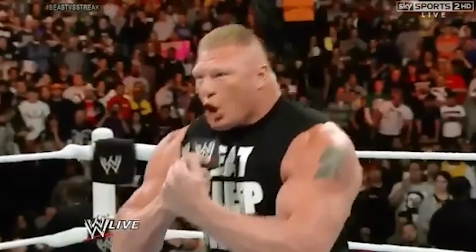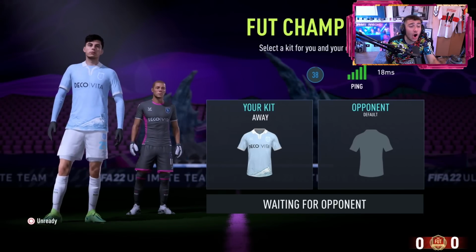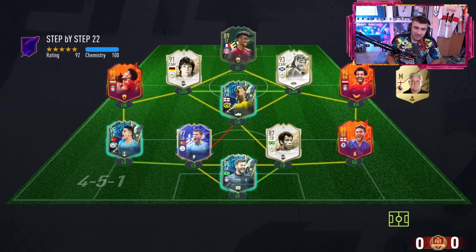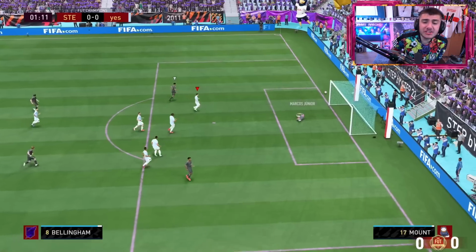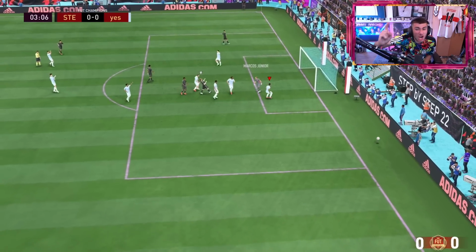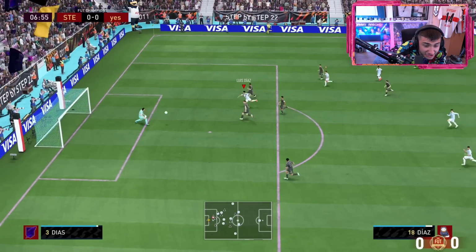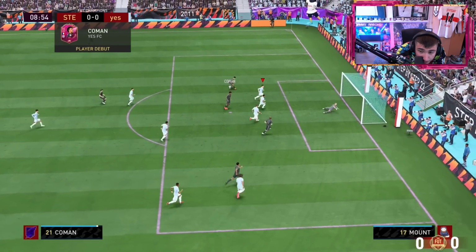Let's play some FUT Champs, lads. You know what I mean? Let's do this! He's so small. Look at the size difference. Oh, no. That's not the best of teams, lads, genuinely. If we're going to win today, it's going to be now. Please. Good save. He's better than Alisson. Lads, it's either going to be a really good day or a really bad day. And it's going to be a bad day. Shoot, you boring plum.